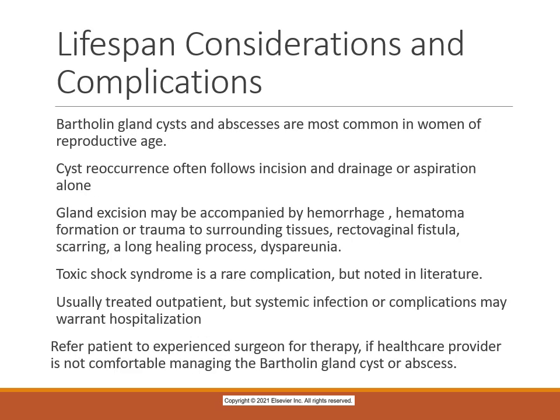Lifespan considerations and complications: Bartholin gland cysts and abscesses are more common in women of reproductive age. Cyst recurrence often follows an I&D or aspiration alone to drain that area. Gland excision may be accompanied by hemorrhage, hematoma formation, and trauma to the surrounding tissues. Rectovaginal fistula, scarring may occur in a long healing process, and dyspareunia.